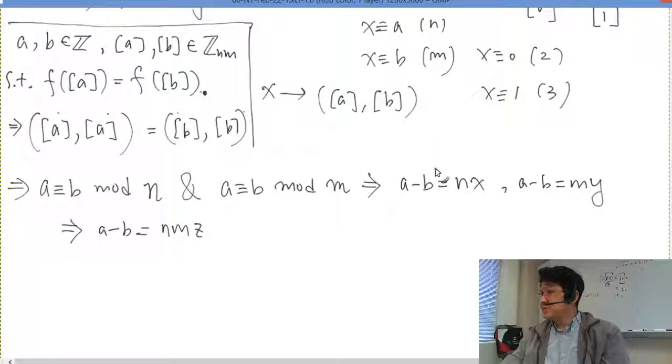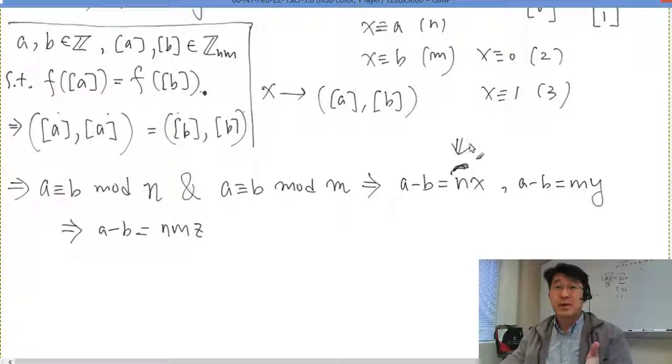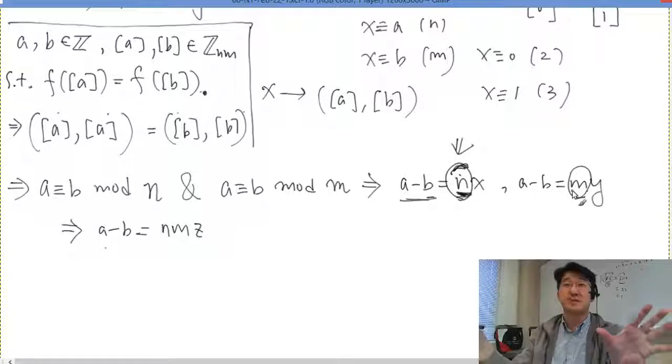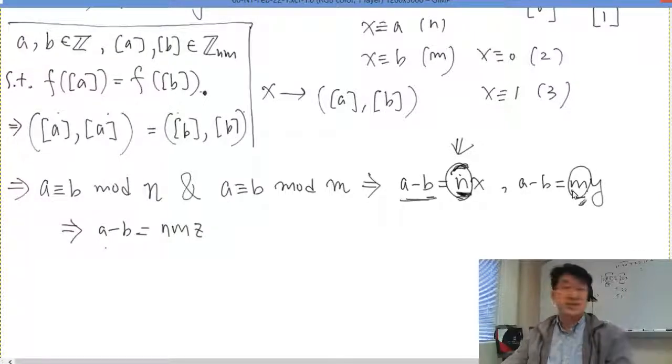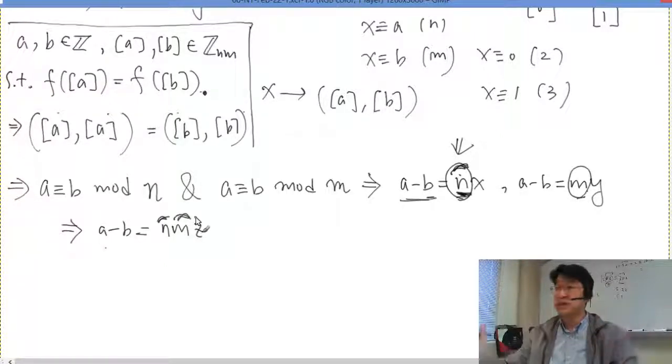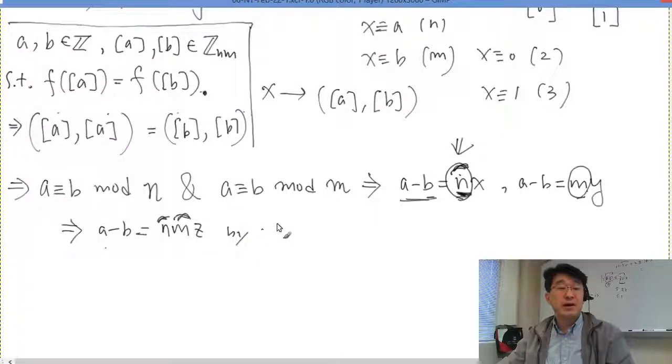If you factor A minus B, it has a prime factor that appears in N, right? That'll never appear in M because they're coprime to each other. A minus B factored, a prime factor that appears in N will never appear in M. So A minus B has all the prime factors in there, and they never overlap because of the coprimality. The fundamental theorem of arithmetic says all the prime factors must appear inside A minus B with no duplicates. So I hope you see that follows from FTA, right?